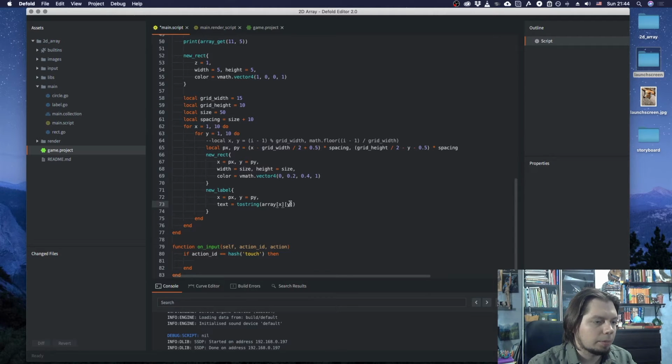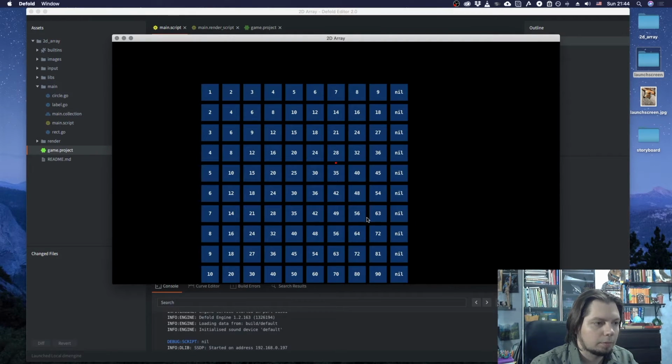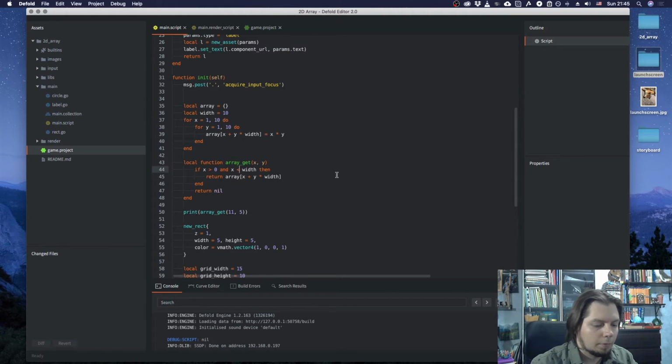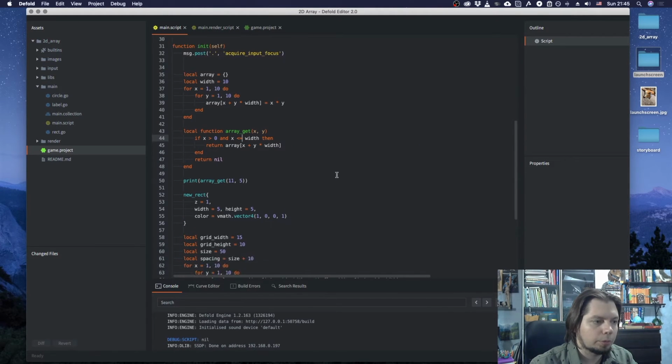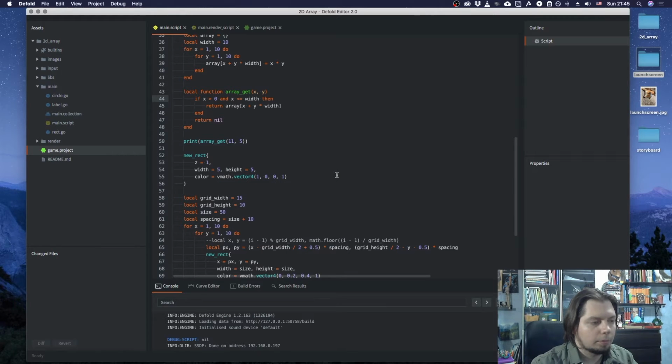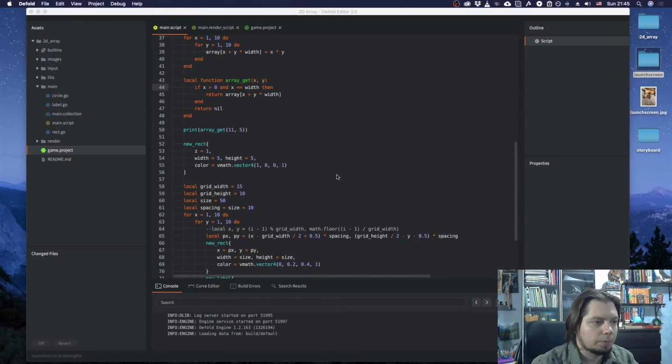So, returning to our grid, we can replace this with array get function. Which doesn't work, because we need to put less or equal to width here.